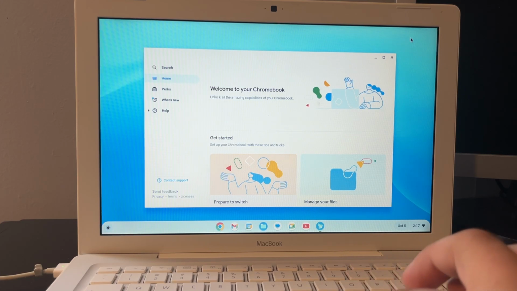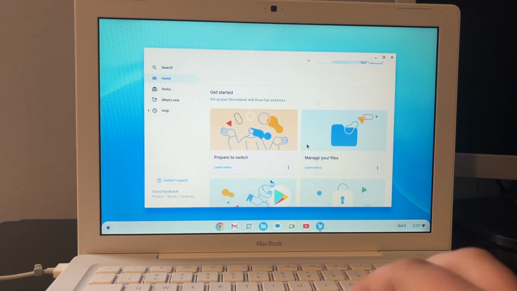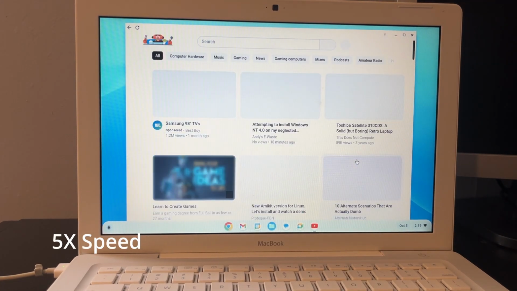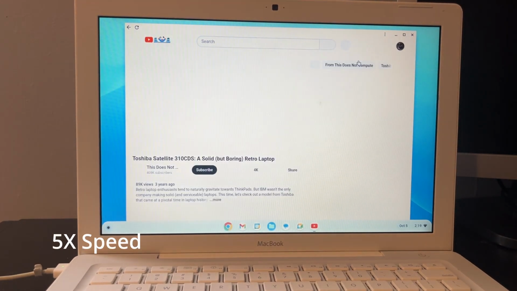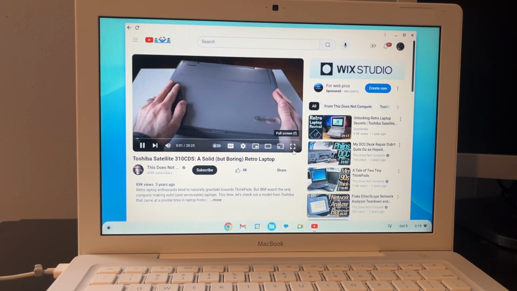And, well, it sure is Chrome OS, just as familiar to me as when I used a Chromebook back in school. And the first thing I did after changing a few settings was launch right into YouTube and see how well this ancient piece of post-PowerPC hardware can handle YouTube playback. And, well, it did the thing.